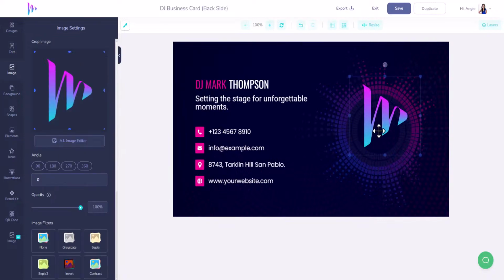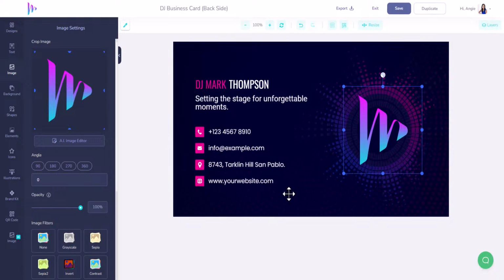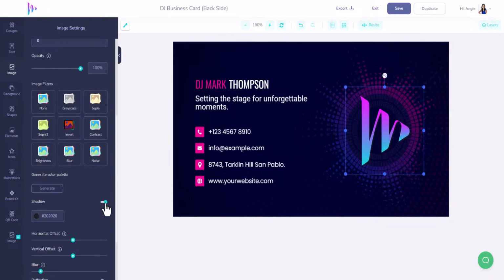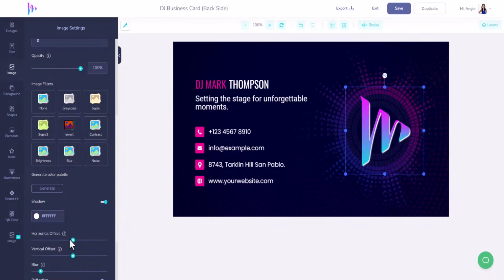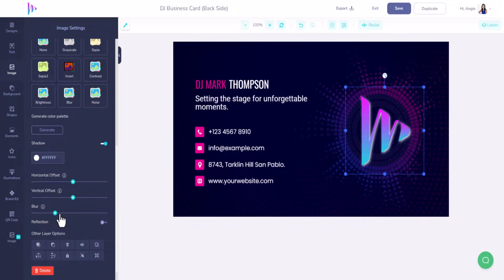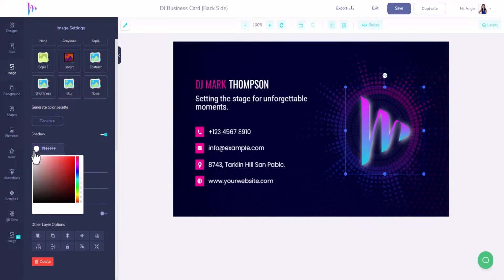Okay, so say this is my logo, which actually looks pretty cool. And then go down, maybe we want a shadow that's kind of white-ish. And we can blur it. Hey, that looks pretty cool. Okay, let's do that. And then if you click this, you can change the opacity so it's not so strong.